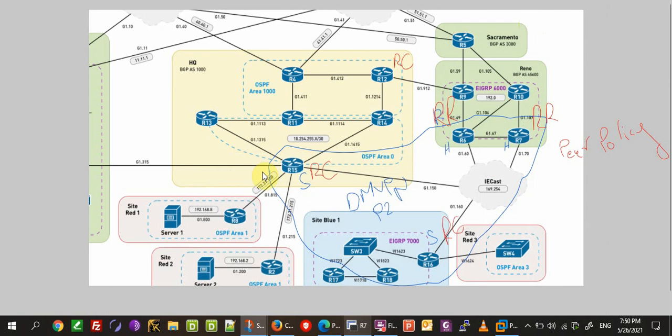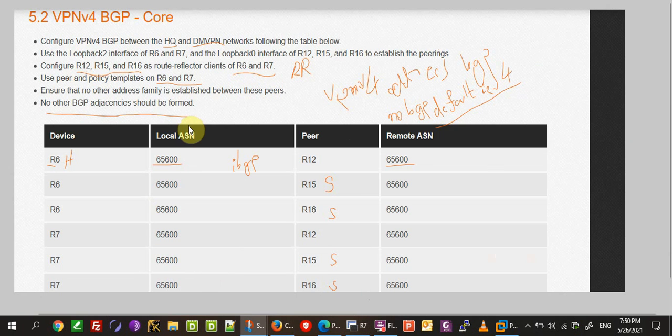Let's see what we have to do here. Okay, it says use the loopback 2 interface and loopback 0 interface. Okay, I have to use update source for peer session: for loopback 2 on 6 and 7, and for loopback 0 on 12, 15 and 16. Okay, let's do that.